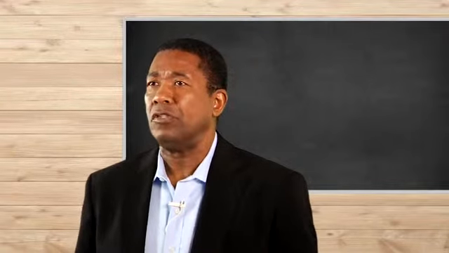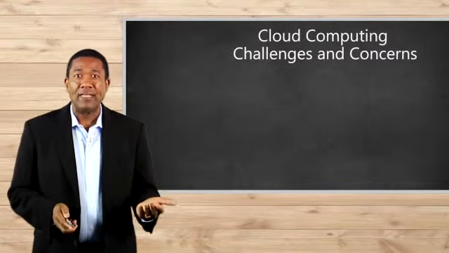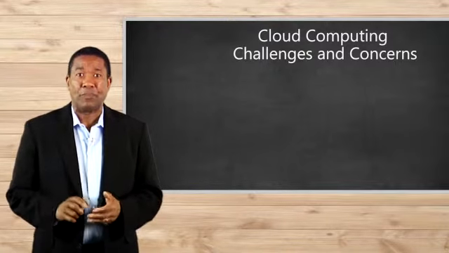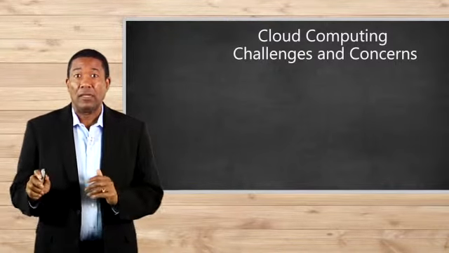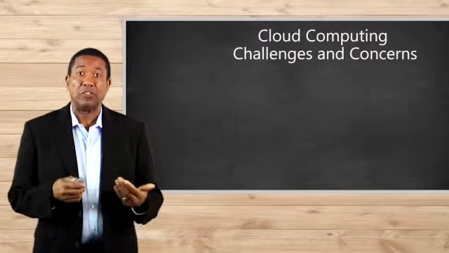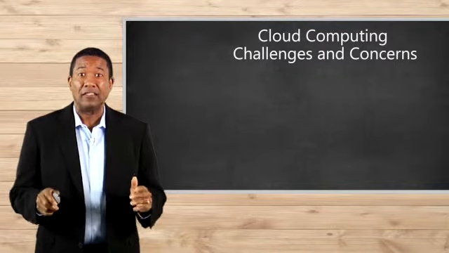The other action is unsanctioned cloud adoption. This is also known as shadow IT. People in your organization are using cloud and you don't even know it. They don't tell you about it because they're afraid you're going to stop them from doing it. And organizations do not have policies and procedures in place so that you can manage this unsanctioned adoption.